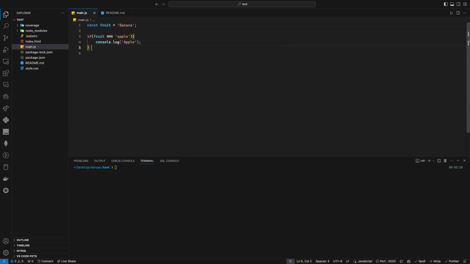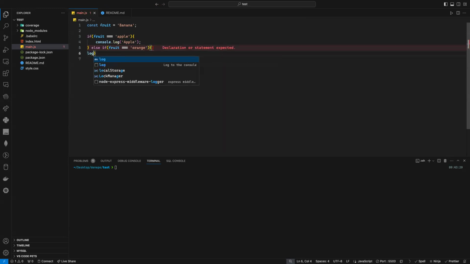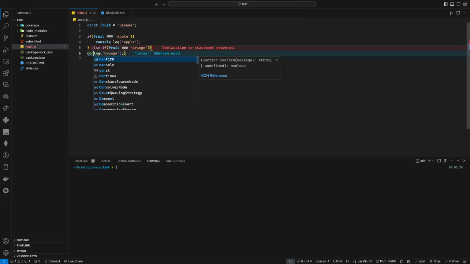Now if I have another condition, I can add else if, of course, you know this one, right? Else if the fruit is equal to, what other fruit do we have? Orange. Mango. Orange, like that. If it's orange, we will log orange. Yeah, but it's console.log actually. Why did this one not work?